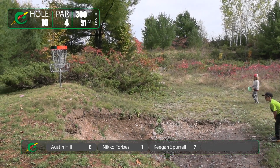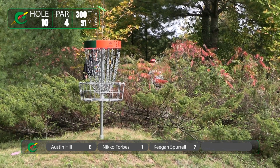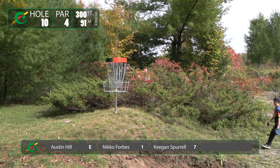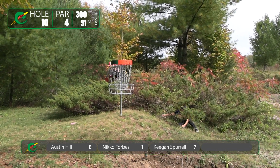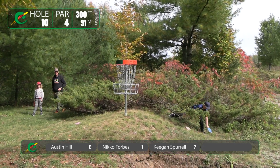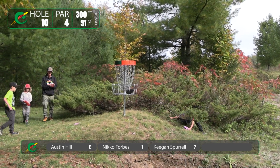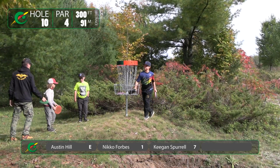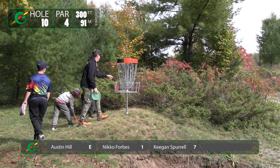Great attempt at a putt over the bunker by Keegan. Unfortunately, just a little low. Here you are for your third shot, digging out of this sumac and juniper on the right of the green, but you're competing for par. And after just a brilliant second shot, here's Austin trying to make a remarkable attempt at a birdie with a tough stance, leaning out. What an incredible birdie after a very too far left tee shot. Keegan cleans up. Nico with a very straightforward putt. Well done. And we are on to the 11th hole.